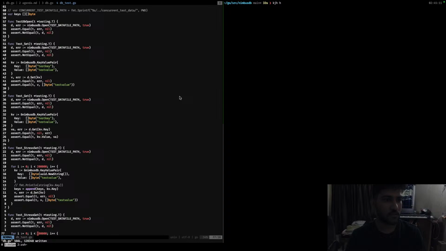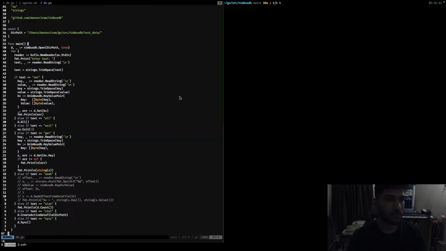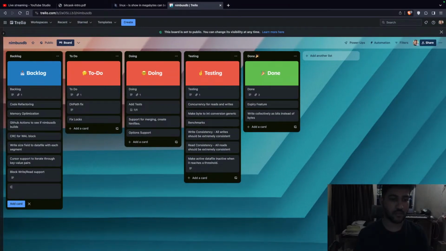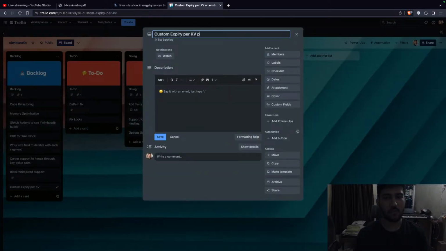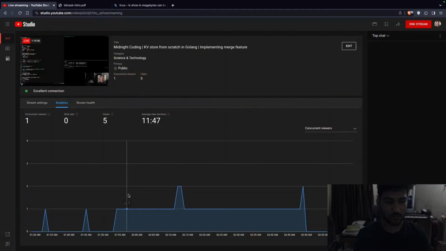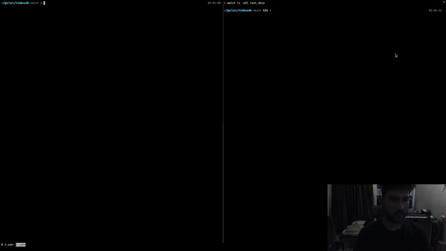What we want to do is, when we are running this, the user can call sync whenever they want in order to sync these things, right? So for this, it's going to take the dir path from the DB which we are creating. So we don't need any other arguments here. One other feature is custom expiry. Per KV pair, we can give our own expiry. Let's say one KV pair can expire in 5 seconds, another in 2 seconds or 10 minutes or something. So yeah, I think that's what we needed today.